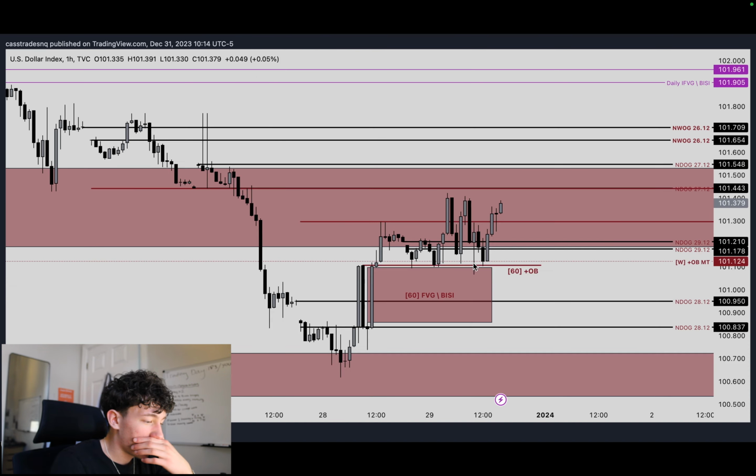This is just an old inversion fair value gap that we saw traded up and then down through and support again. Hourly chart, here we have this is the daily BISI. We've seen it reject over here. The new day opening gap on the 28th has supported price up here, then this order block and this BISI has supported price over the past day higher. Although we've been in consolidation, we've closed higher inside the range of this SIBI.